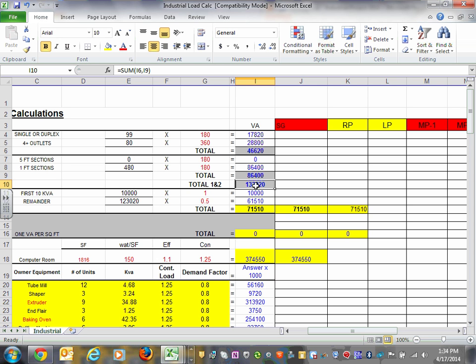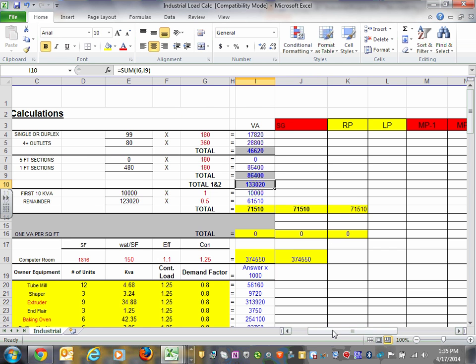Now that's a judgment thing that you need to do too. Remember, being a professional engineer, guys, you can use a lot of judgment. You try to stick to the code, so if somebody sued you, you can justify what you have done. We're always trying to justify what we have done.